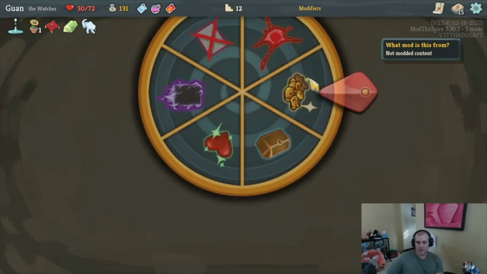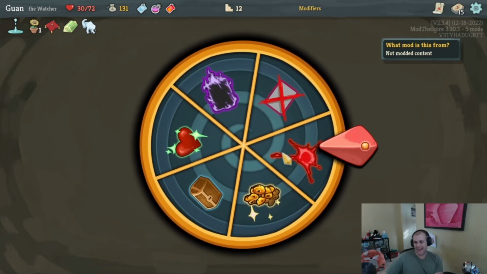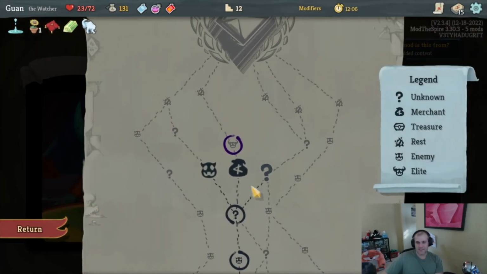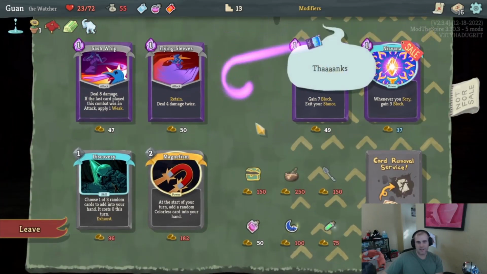We get to spin the wheel. Come on, heal. Heal me. We took damage. I wonder if that's randomized as well, or if you just. It's not as bad on this ascension, at least. Yeah. Another shop. Let's see what we got. An inner peace is a way into calm. I'm happy to see that.